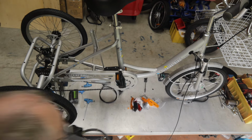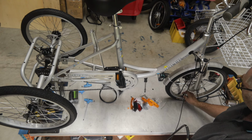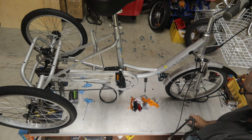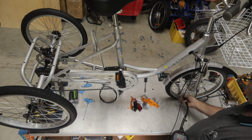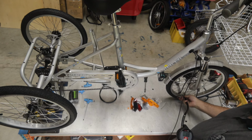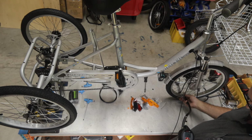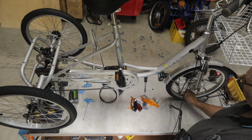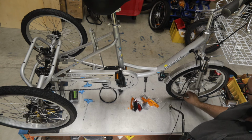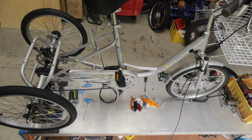Now different trike models vary the pressure. So something like the fat wheel trike, it will only ever operate on 15 or 16 psi. It doesn't need any more than that. The smaller wheels tend to have more pressure. Okay, so our tyres are pumped up nice.